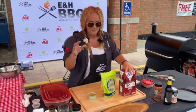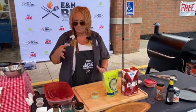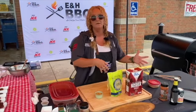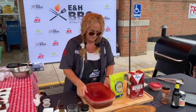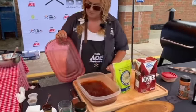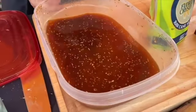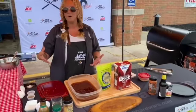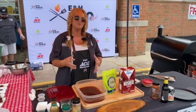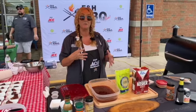You start with that, then you add your flavor, add about 3 or 4 cups of water, depending on how much meat you have. But when you're done, it looks like this. You just soak your meat in it. Minimum about 4 hours, you can go 6 hours, 12 hours, it doesn't matter, just how strong you want the brine to be inside of the protein that you're cooking.